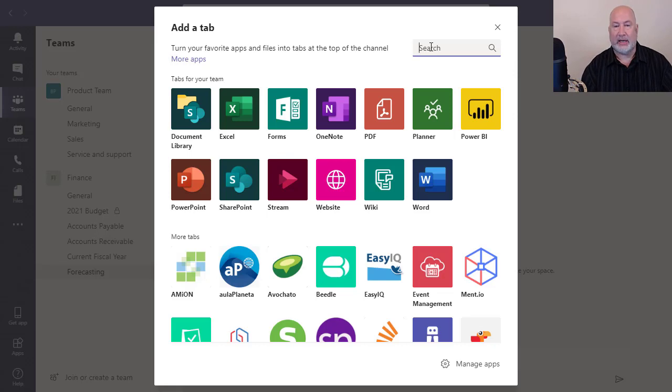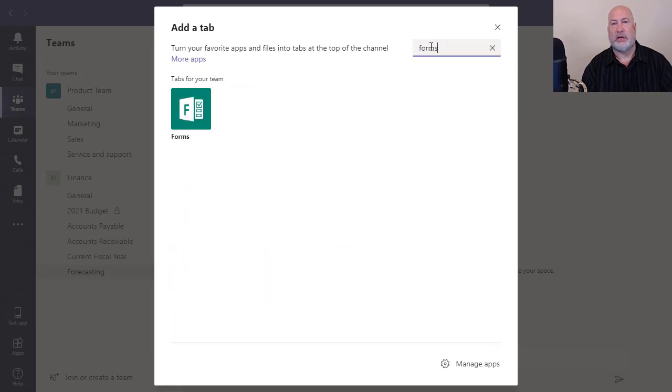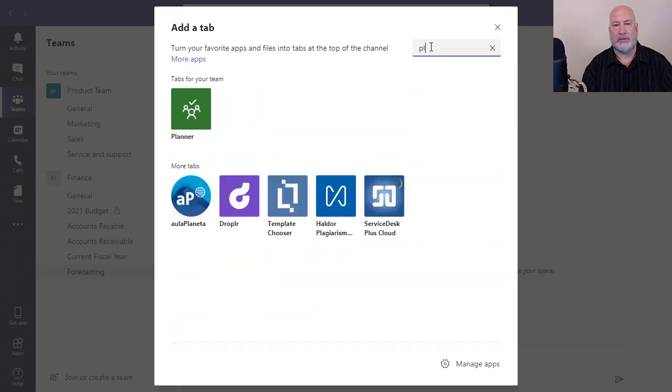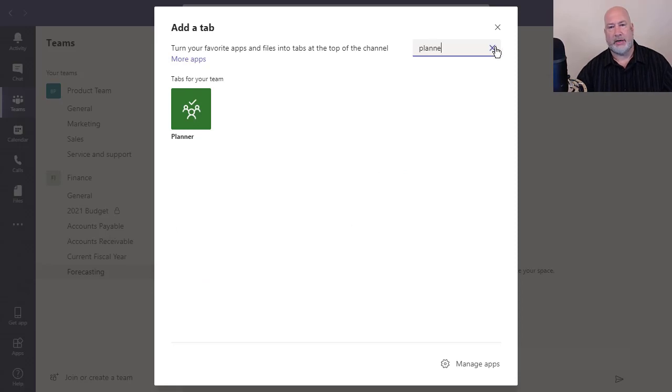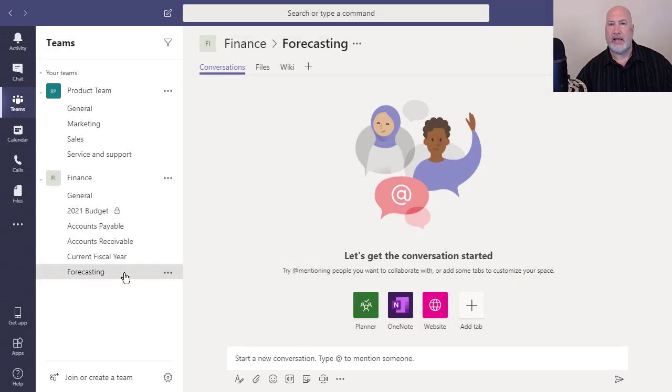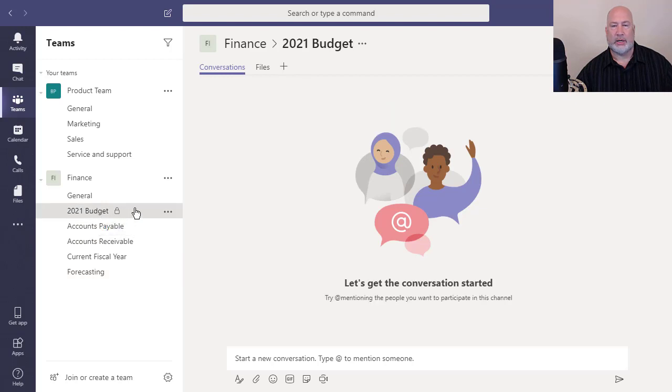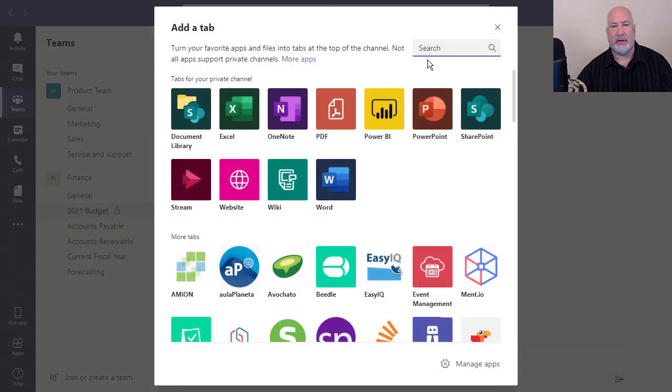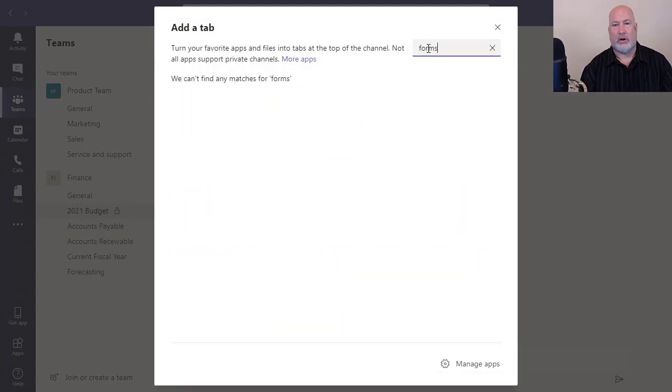If I didn't see them and I did a search, I typed in Forms in the search bar, it appears. I type in Planner, it appears. That's a standard channel. If I go to my 2021 budget private channel, same steps, add a tab. I type in Forms in the search bar.